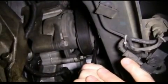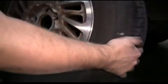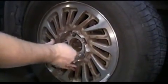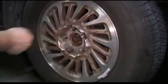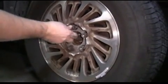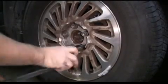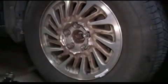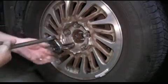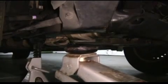Now we're going to release the tension on the belt tensioner and have your partner slide the belt over the alternator. Then we're going to reinstall our tire. Then we just snug down the lug nuts. While our lug nuts snug down, we're going to lower the vehicle onto the ground.